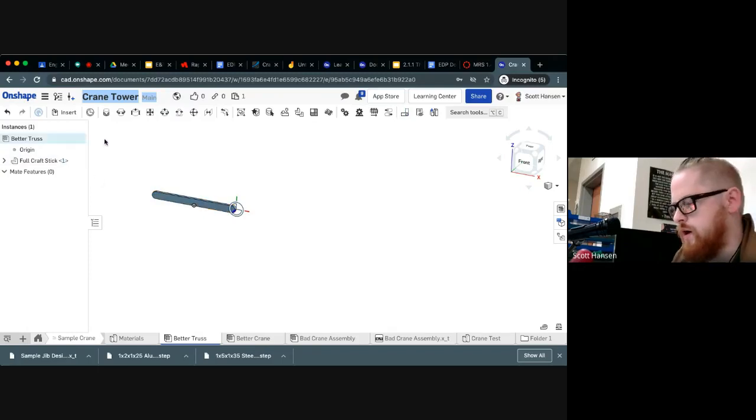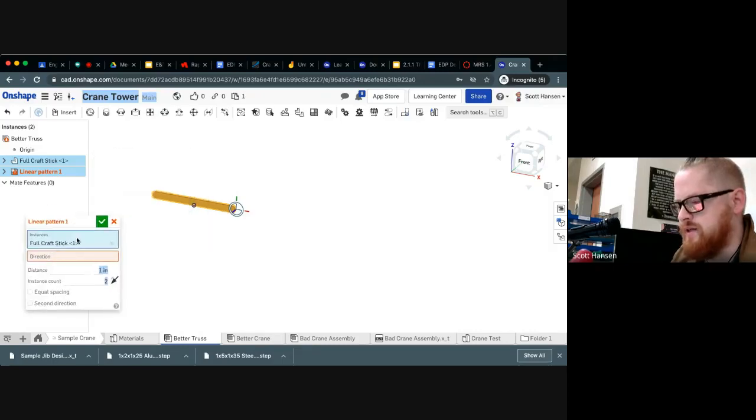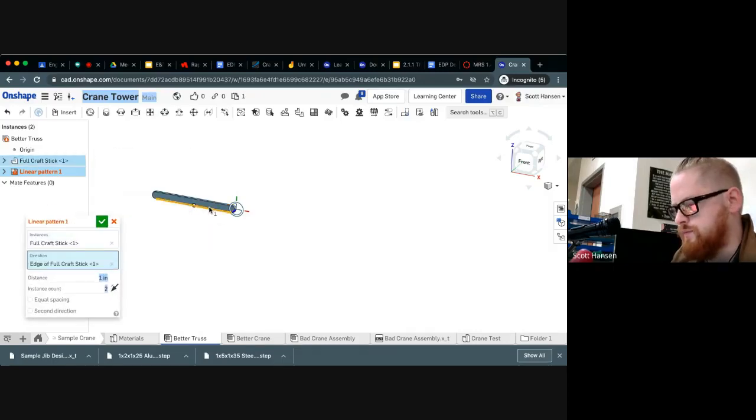Now I want to create 4 of these guys. And you could copy, paste, try to move them close to each other. But the easiest way to create copies of this is to go up to the pattern tool. So I'm going to assemble a linear pattern. And the direction that I want to duplicate this is along the bottom. These craft sticks are 4.5 inches.